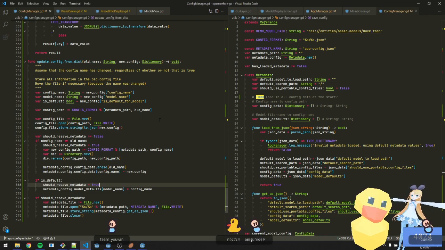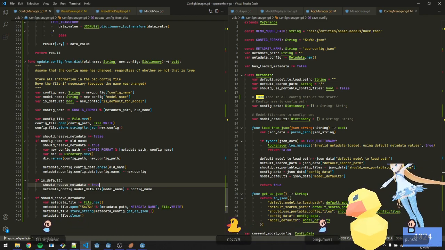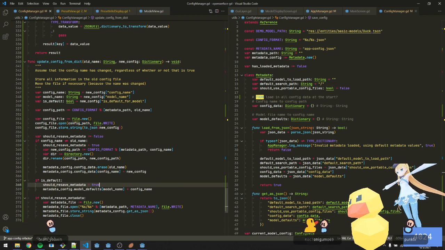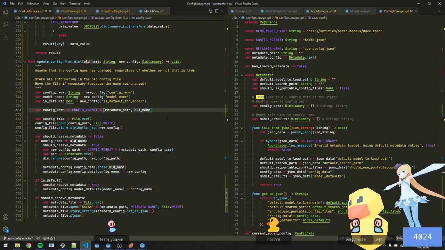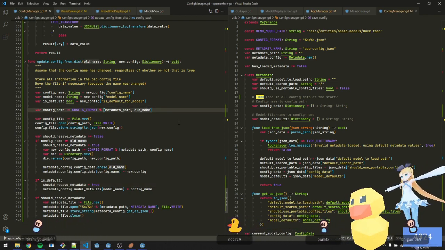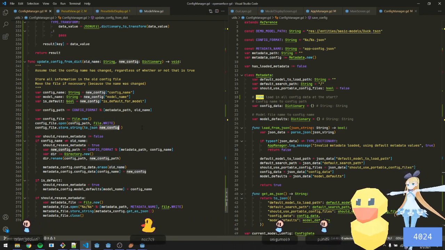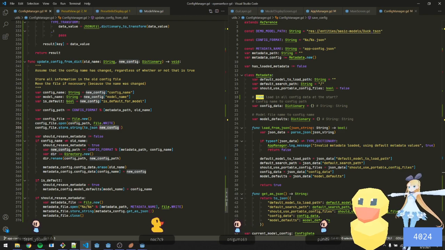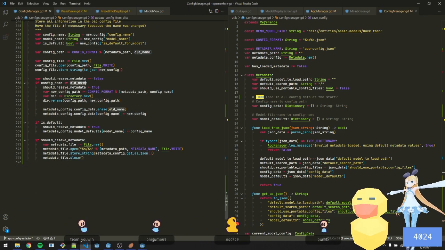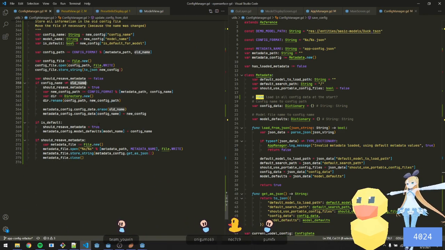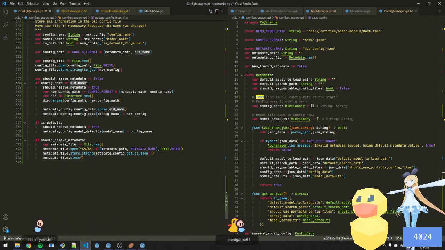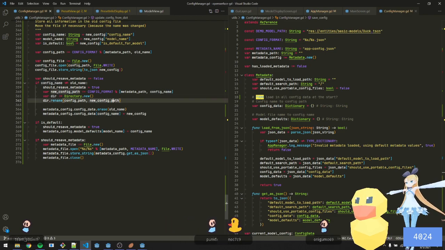We always assume that something has changed, right? And then we open up the old config file, no matter what. And we store the new config inside of that. That happens every single time. Now, if the config name has changed, then new config path, blah, blah, blah, then we rename it, and then also update our stored configs.